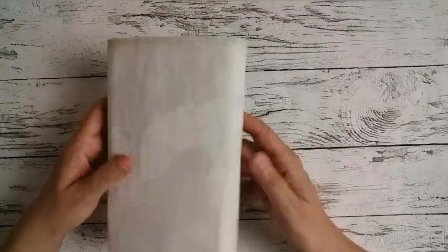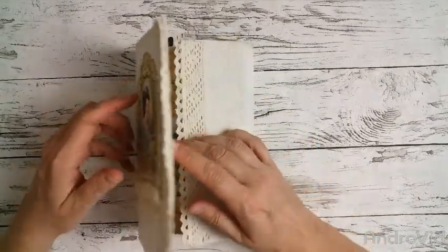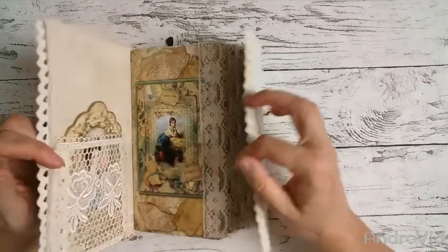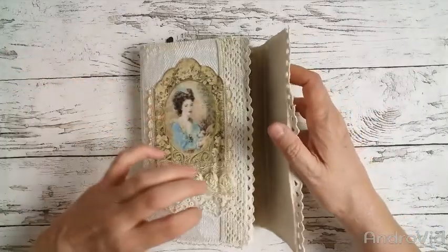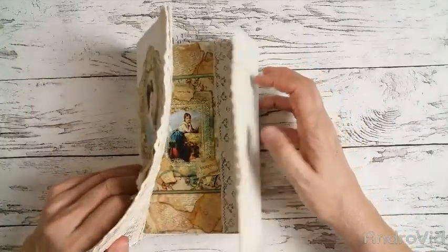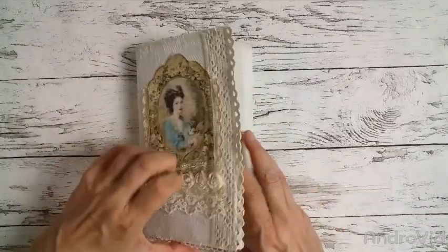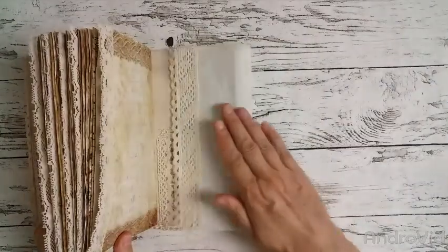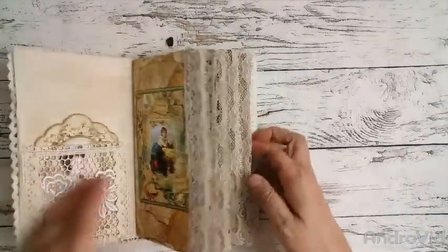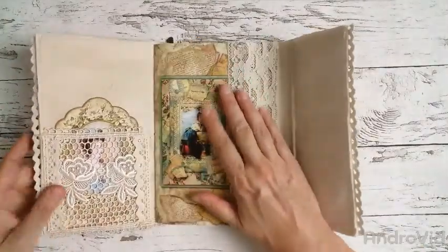Some texture here. And it's constructed in form of a trifold, so that when you carry this around, because it's a travel's notebook, you can protect your pages with this flap here. Or you put this flap like so if you want to see the laces.